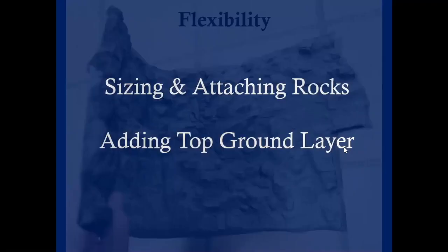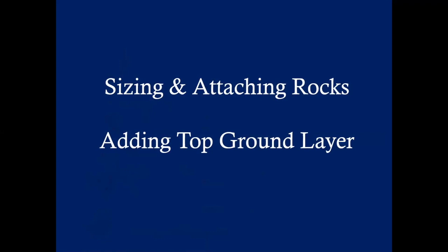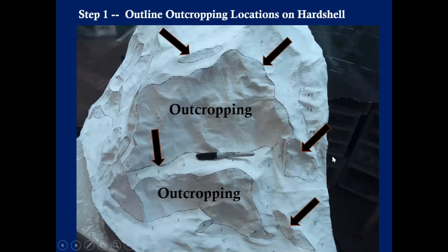So how do you start to use these things? We'll talk about sizing them and attaching them and then adding your top ground layer. I'll use the White Mountain lift out to demonstrate it. Here's that lift out that's on a workbench in the layout room. I built it, of course, off the layout. And I've put the brown paper over the plywood frame.